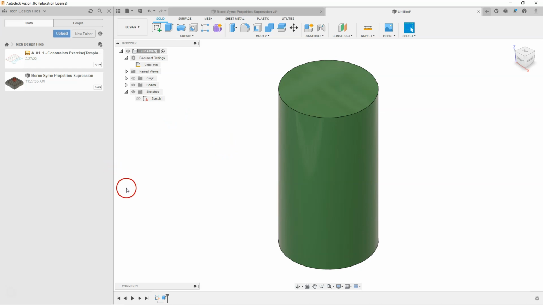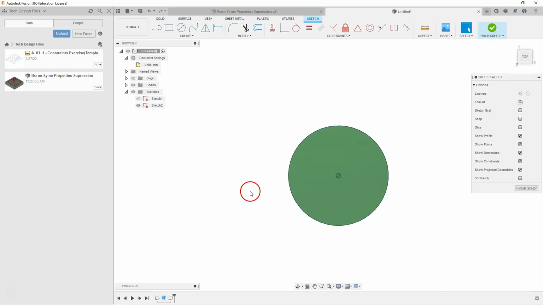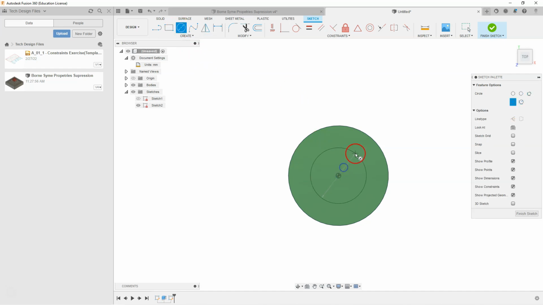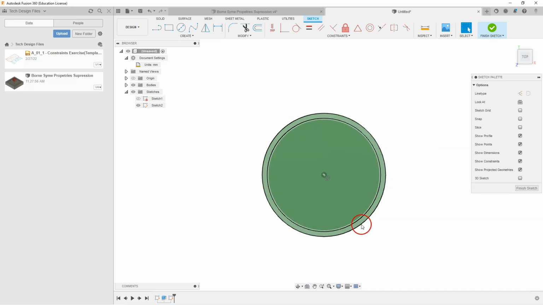The next thing I want to do is create a hollow in here. Obviously we can't pour anything in this cup, so I need to extrude a cut through there. So I'm going to select my sketch tool, and I'm going to sketch on this plane. The next thing I'm going to do is select a circle, and I'm going to drag that out to there. So we have a few options here. We can change the diameter of this by dimensioning it, and we can fix that on there.